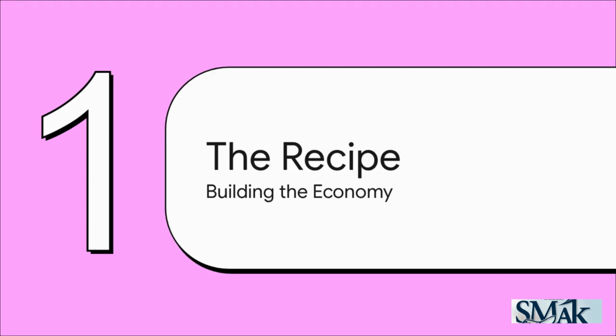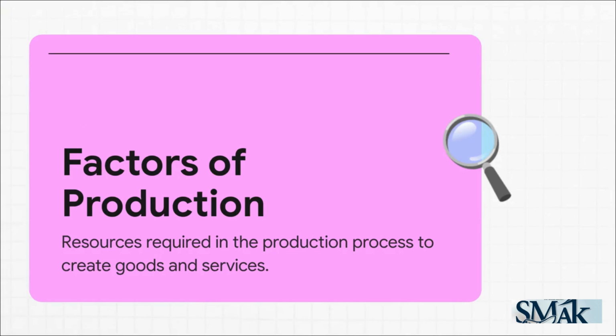All right, let's jump right into Section 1, the recipe for everything and how we actually build the economy. Think about it like baking a cake. To produce absolutely anything in the modern economy, you need foundational resource inputs. We call these the factors of production. By definition, these are the basic resources required in the production process to create any good or service you can possibly imagine. Without these inputs, the whole global supply chain just grinds to a total halt. You literally cannot manufacture an electric vehicle, deploy a software update, or build a skyscraper without them.